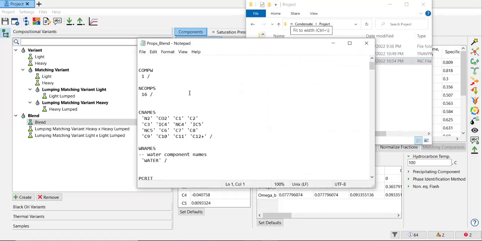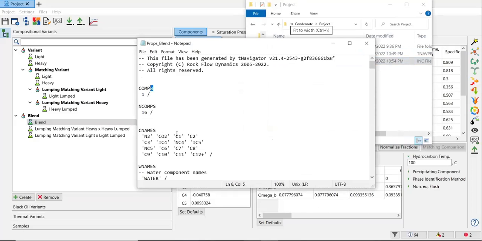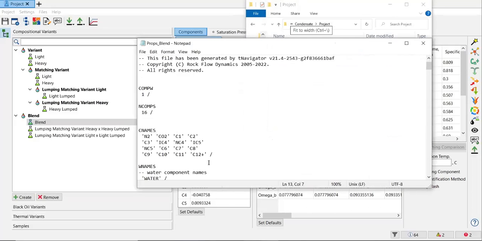Now you see all these keywords and these component names from nitrogen down to C12 plus.